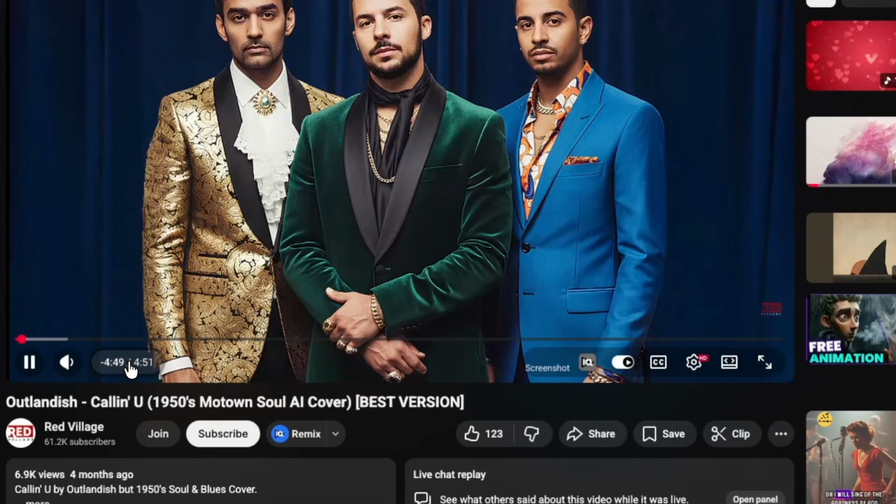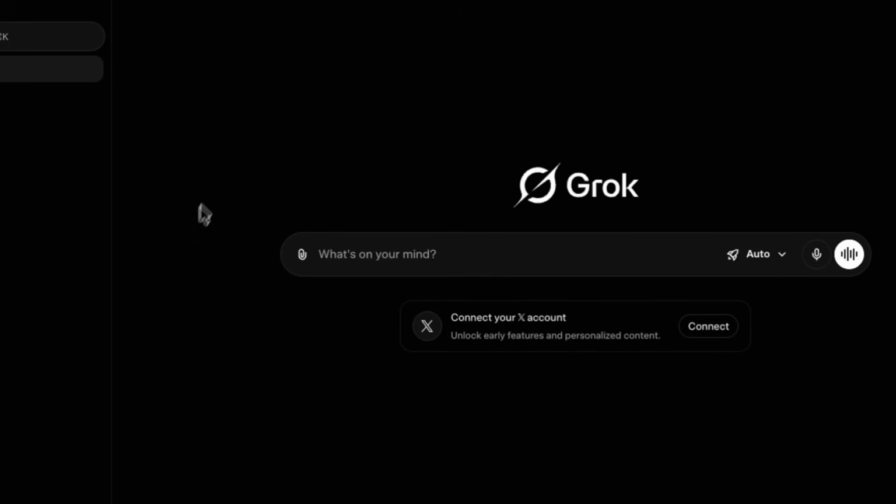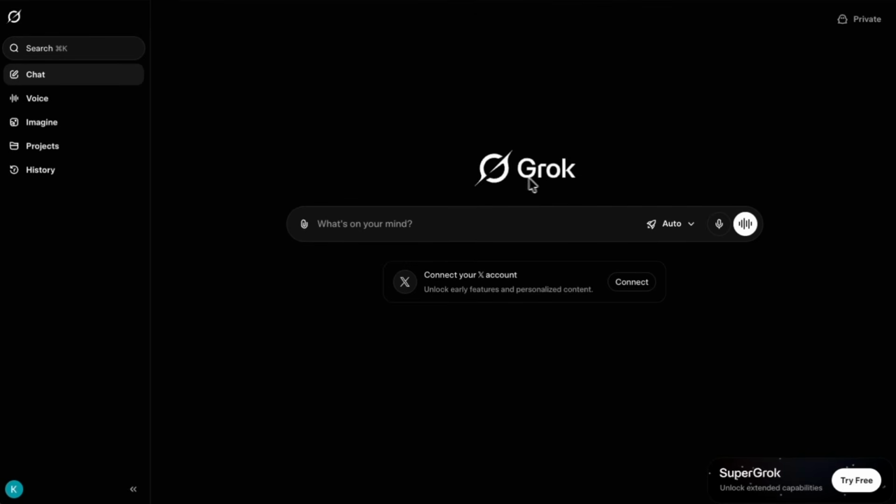If you go with the long format and make a video of the full song, which is 4 minutes, of course you can generate AI video clips and combine them together, but it will require too much effort. But if we talk about music format videos on YouTube, most of the users simply use them for listening and not watching. So the workaround is simply to create an image for your cover song with AI for free. For this purpose, just go back to Grok and make sure you're logged in.